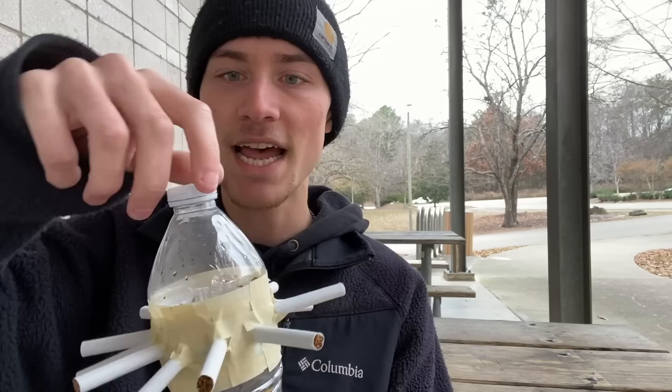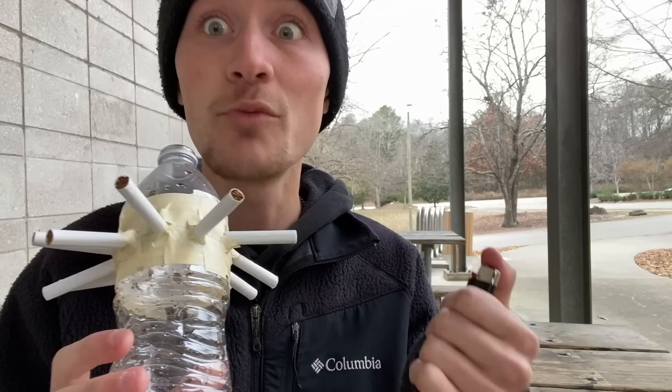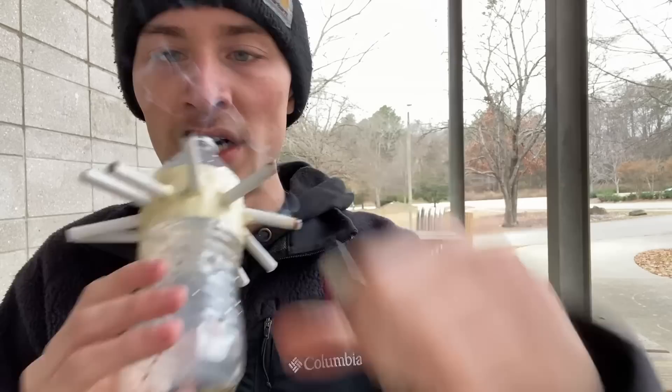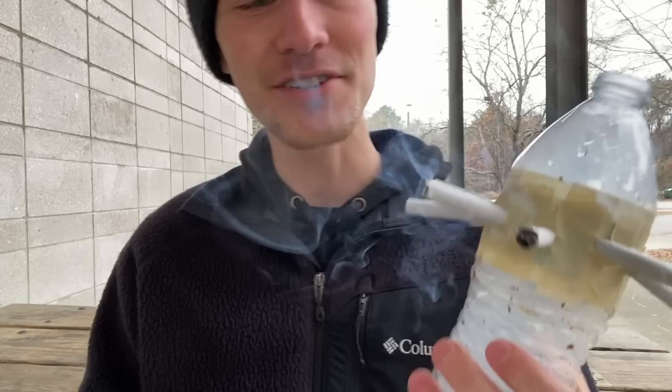The cigarettes are a mixture of Kent White Infina and Marlboro Silver — I used ultralights for all of them because I didn't really feel like getting nicotine sick today. First, I get the cap off, then I start lighting each and every single one of these cigarettes. Getting them lit was one of the challenges last time too. Let's go ahead and give it a go. Much better. Wow, that is rough already. This is working — no complaints on my behalf. It's working a lot better than the previous experience, that is for sure.